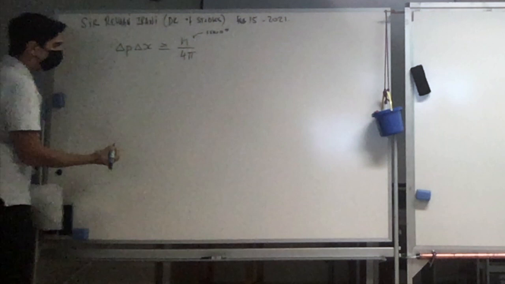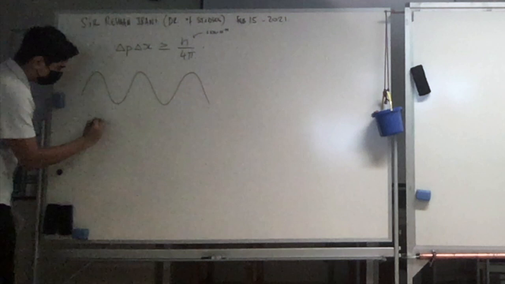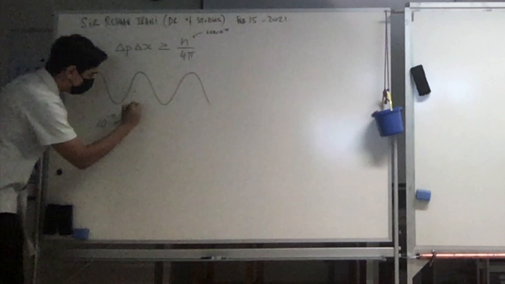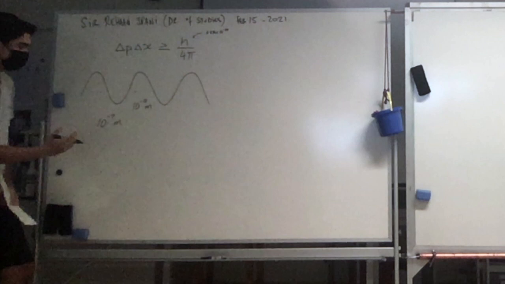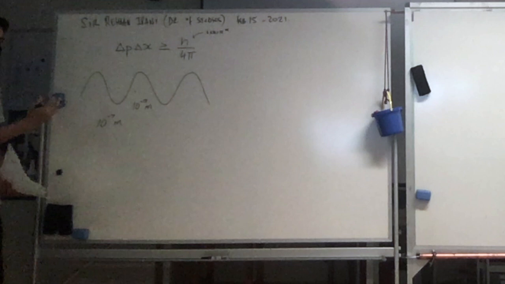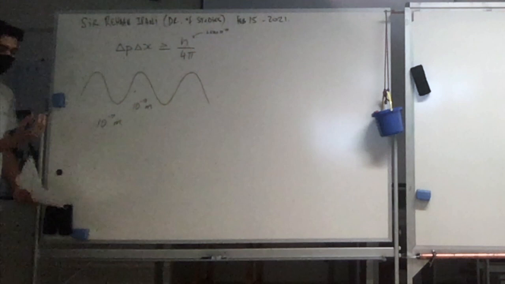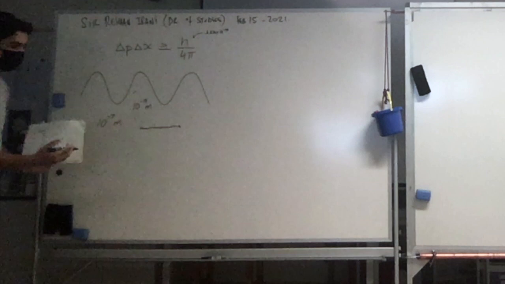We'll go a little bit more in depth. Let's say we have a light wave right here. Visible light is on a spectrum of 10 to the power of minus 7 meters. An electron, on the other hand, is on the spectrum of 10 to the power of minus 18 meters. So it's clear that we can't observe an electron using visible light — the wavelength is just too long, too wide. So how might we actually try and observe an electron?